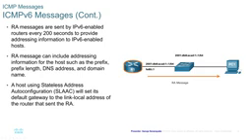Router advertisement messages, or RA messages, are sent by IPv6 enabled routers every 200 seconds to provide addressing information to IPv6 enabled hosts, which we have already covered in our previous module. These RA messages can include addressing information for the host such as prefix, prefix length, DNS address, and domain name. A host using stateless address auto configuration, known as SLAAC, will set its default gateway to the link local address of the router that sent the RA.